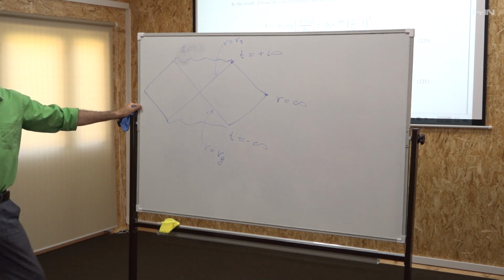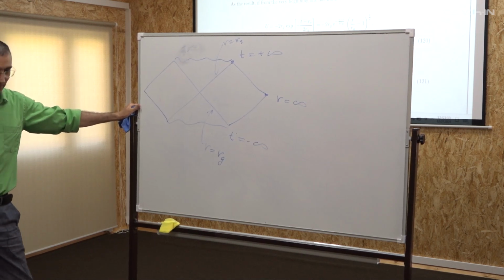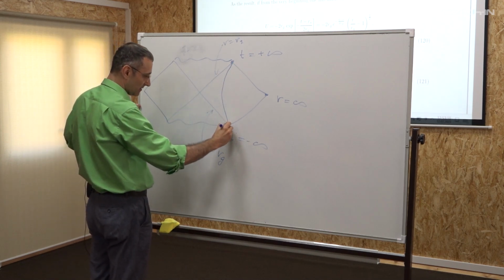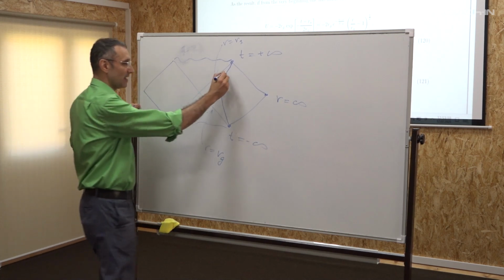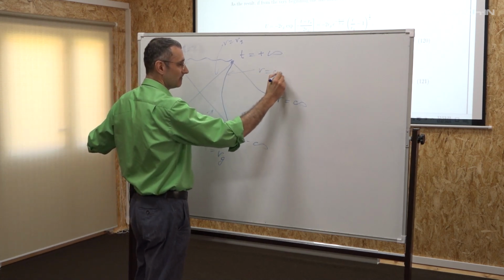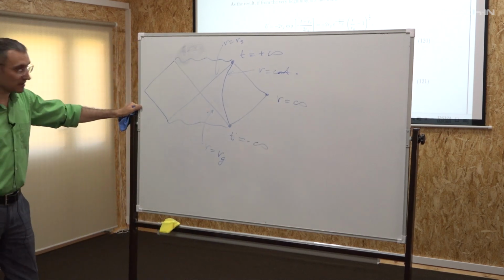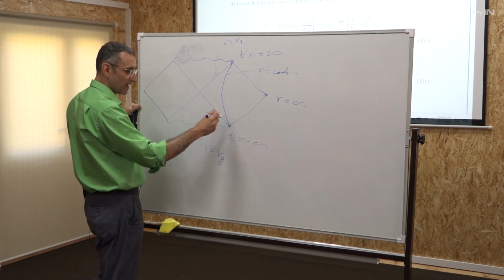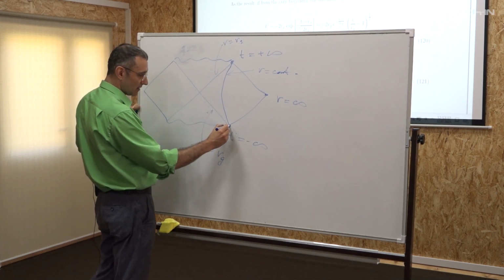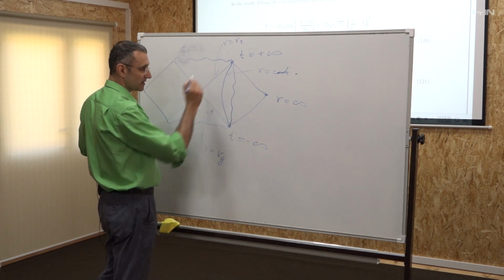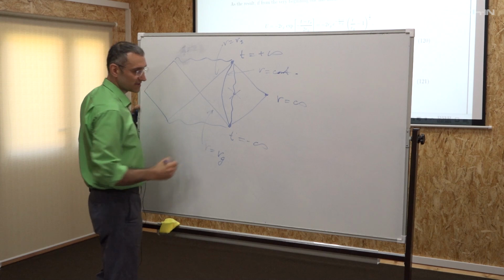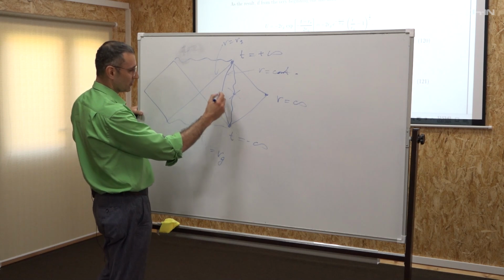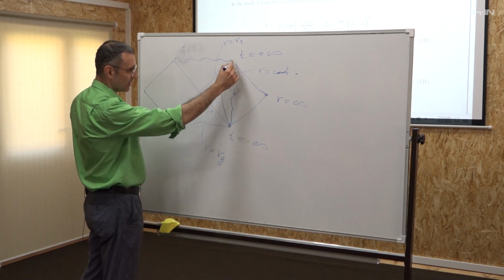Now, suppose you are considering a guy who is hanging over the black hole. So he stays at fixed r. The guy's world line is like this. This is r constant. You see, anyone who is outside of the black hole, his world line will be something like this, obeying the properties that it is time-like. You see what I mean? So this line is time-like, this line is time-like.